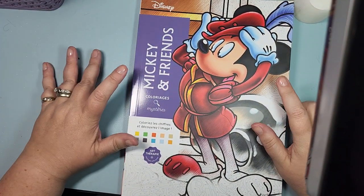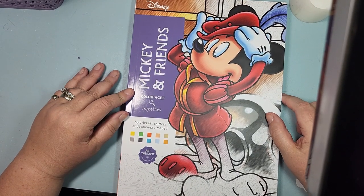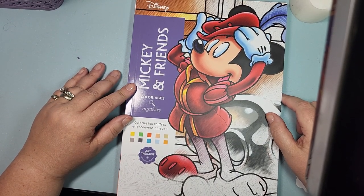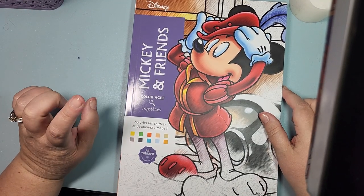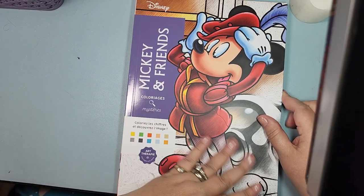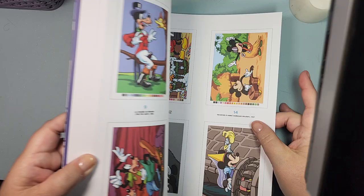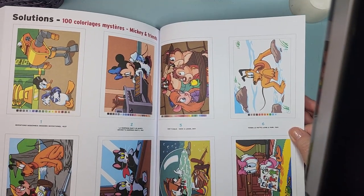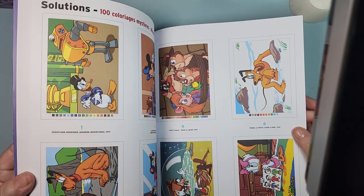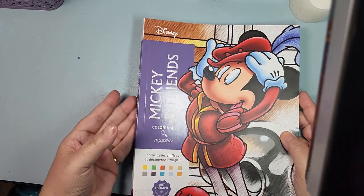I was debated — there was the newer release, so that's Mickey and Friends, and there is a Mickey Donald and Co., which was the original one. And I decided I liked this one better. So this is all of Mickey and his pals. Just a quick peek — a lot of the classic Mickey Mouse and Goofy cartoons, more than the movie characters which are in a lot of the other books. So I got Mickey and Friends.